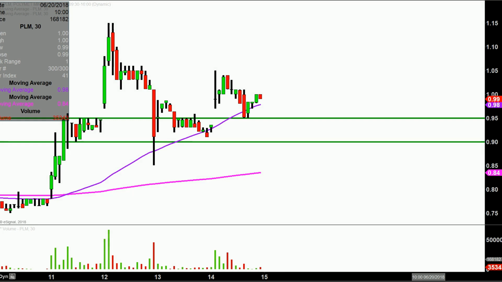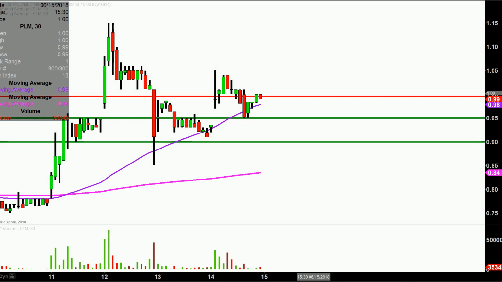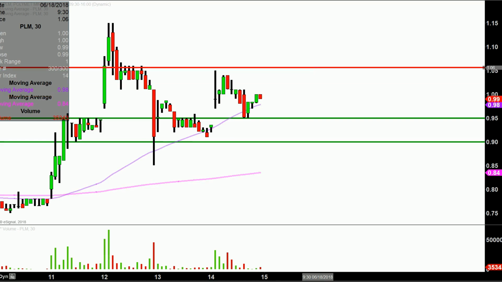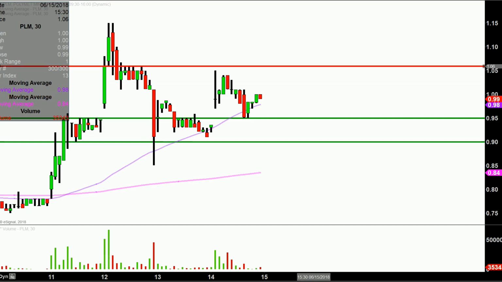Now, what about levels of resistance? Key level right now, I'm not sure if the price quite hit it today or not. Not quite. Right up there around $1.05, $1.06. You go back through the history of the chart, and you can see that this area over here was just being very stubborn. And like I said, price got somewhat close to it, but didn't quite hit it. So $1.05, $1.06 will be public enemy number one going forward from a resistance standpoint.